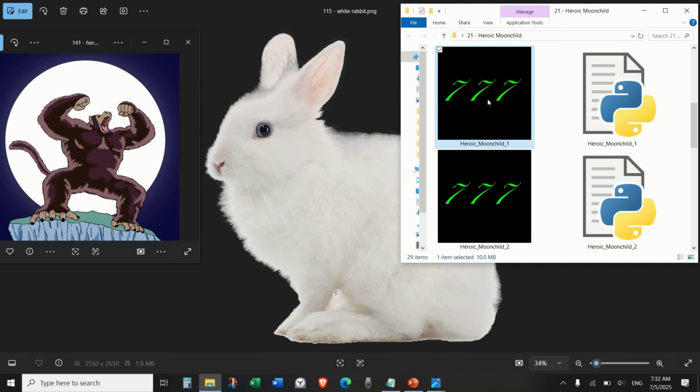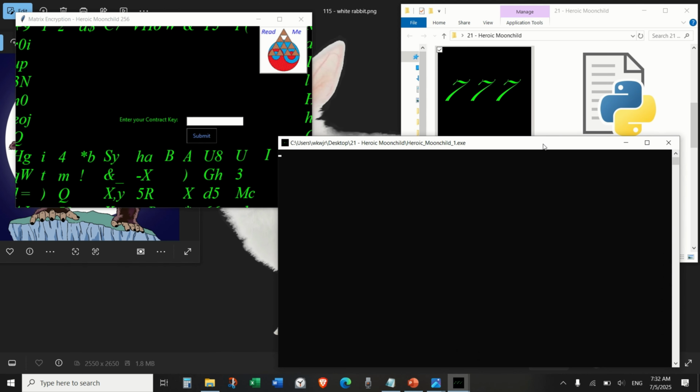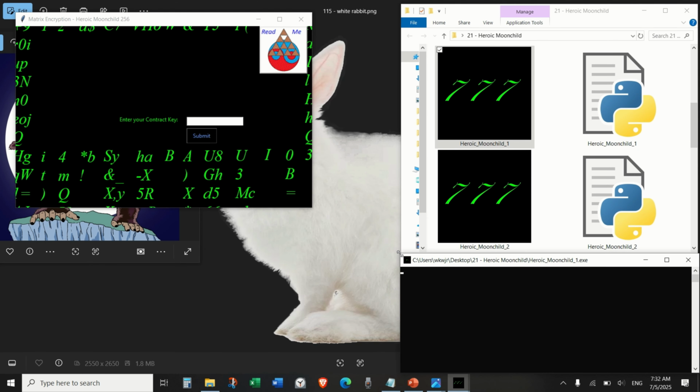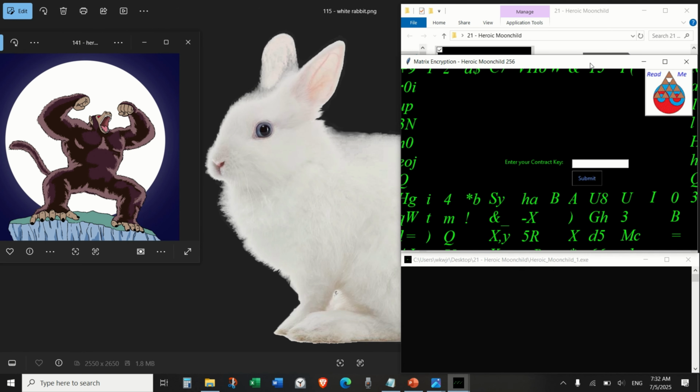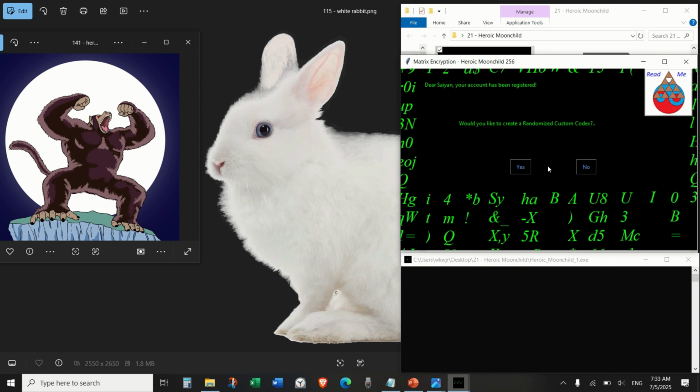Welcome to the Holographic Character Mapping Encryption Demonstration. We'll start by launching the program and adjusting the layout. There's probably a way to make that happen automatically. The program is console-based and some relevant information will appear there. We need to enter the contract key. In this case, it's just test. We'll select register and enter a desired username. Check availability. If the name's available, we then enter a password.